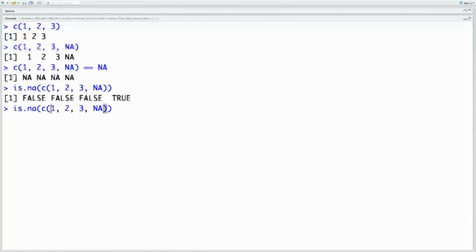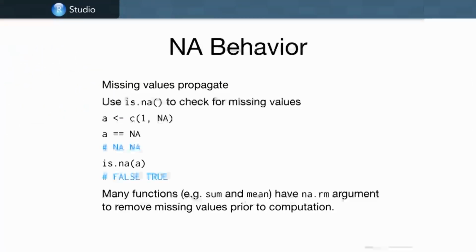If I want to look for values that are not NAs, I could just put a negation sign in front of is.na. Remember, negation flips the results of the test. So now this will tell me all the places where I have a real value, and it'll leave behind the place where I have a NA value. That will be false. So is.na provides a way to do logical comparisons with NAs.